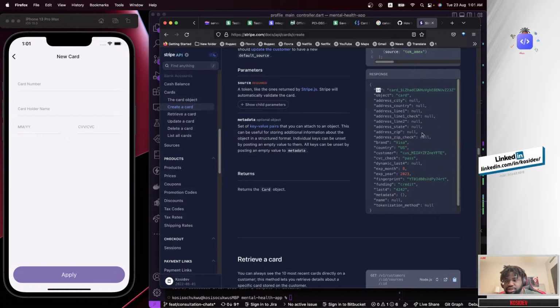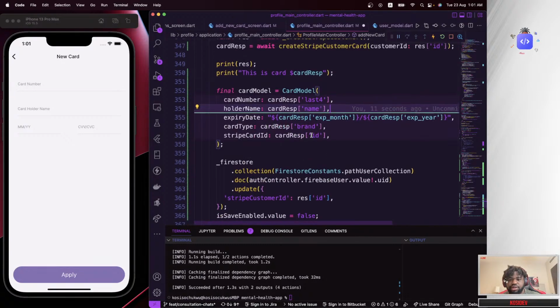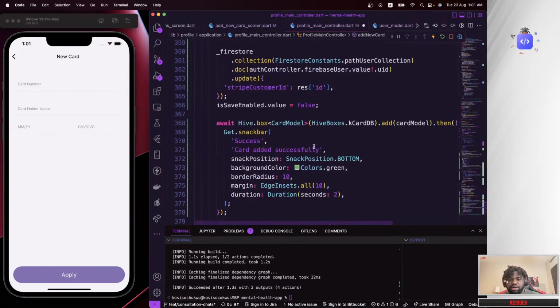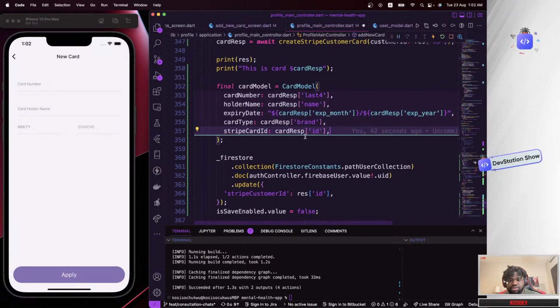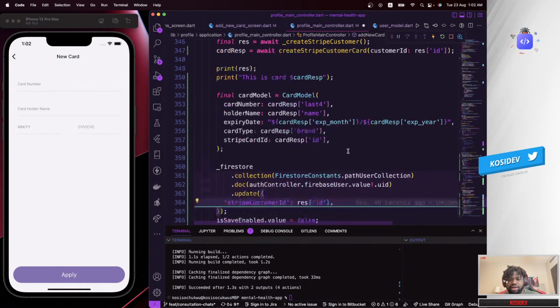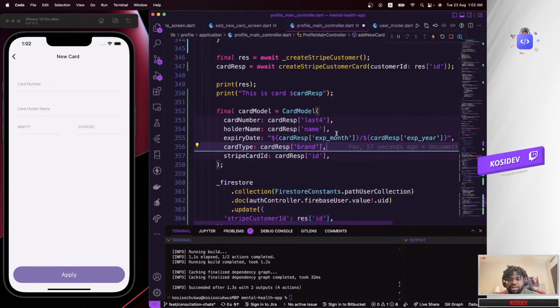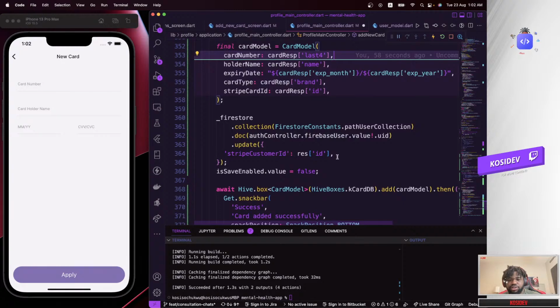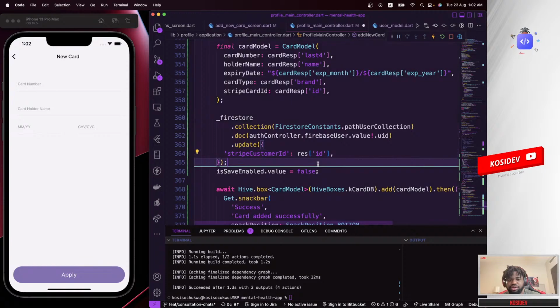I think that should be it. So let's go over, say response ID, and then response the ID from here for the customer ID. Card response the ID will be the card ID and the card brand. So we are saving the Stripe customer ID for making any payment and all those stuff.